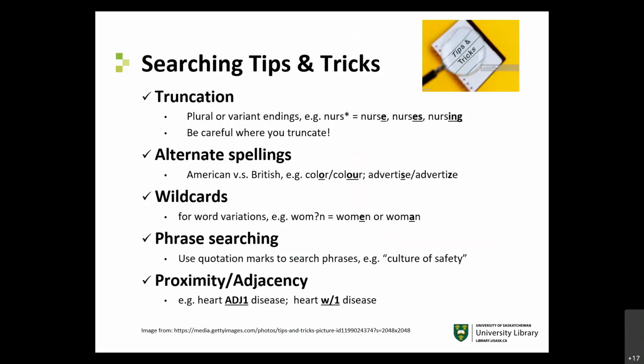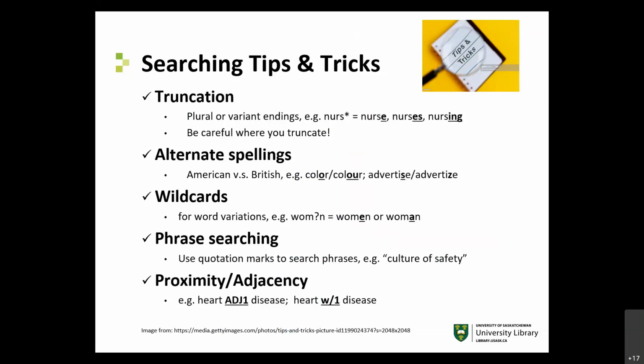So it just, again, refines your search results a lot. The proximity or adjacency operator can either be ADJ, or it could be the word near. In this case, there's a W. Again, the database help screens will help you determine that, or you can talk to your librarian about that.